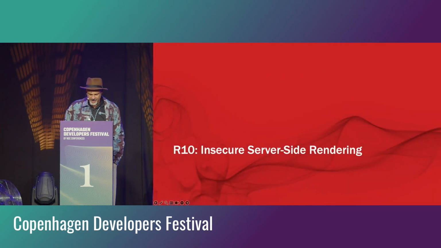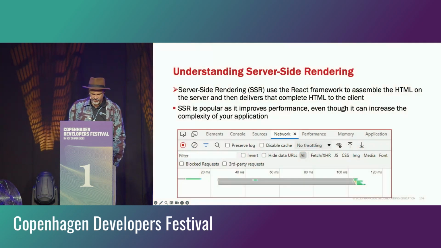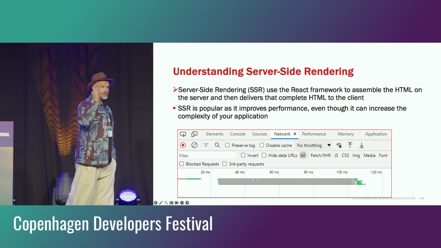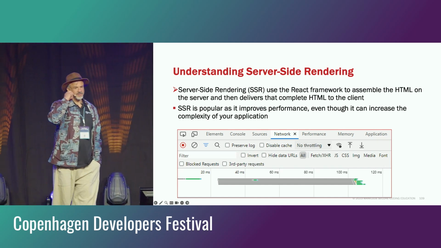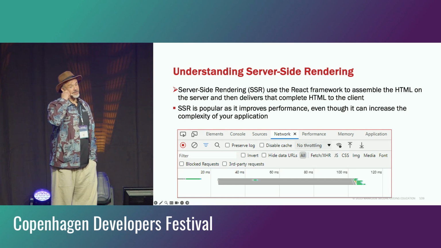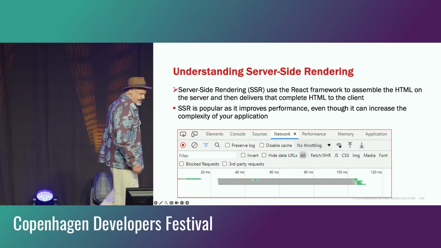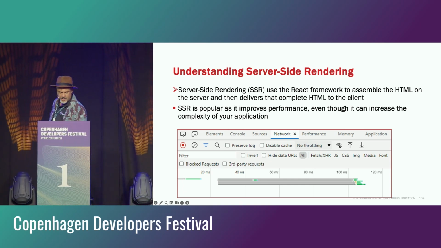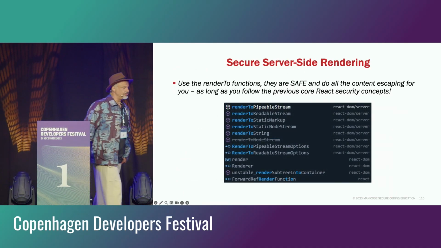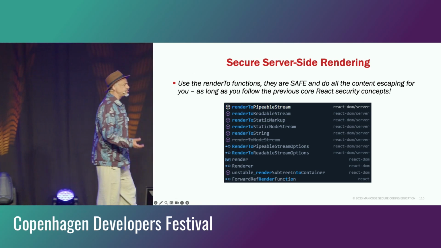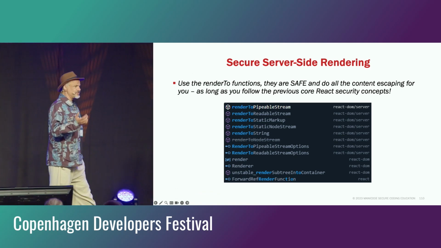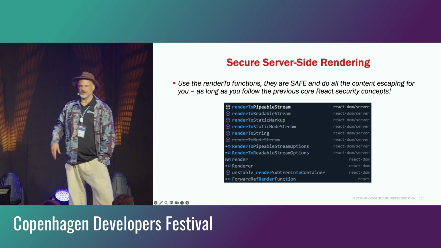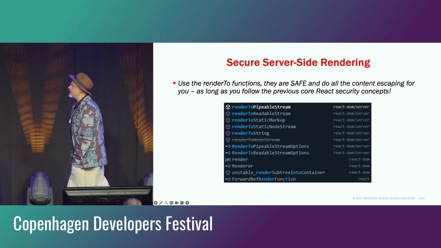Coming to the end here, insecure server-side rendering, right? When it comes to SSR, now we're in the world of Node, where they write JavaScript on the server on purpose. Yeah, exactly. So server-side rendering, this is an awesome, blazing fast performance pattern, right? I'm going to use all the render-to functions to assemble HTML on the server and send assembled HTML to the client and let my server-side engine take care of all the work.